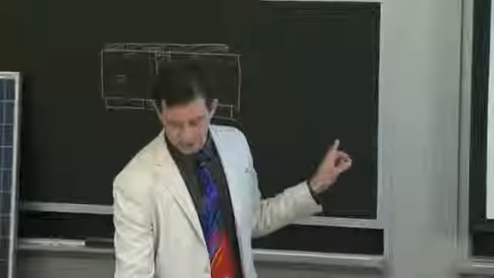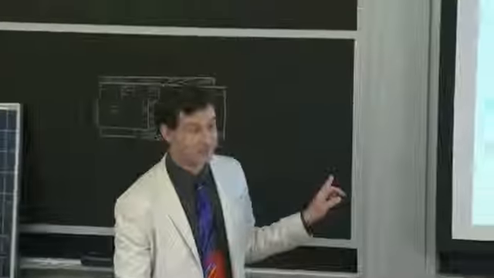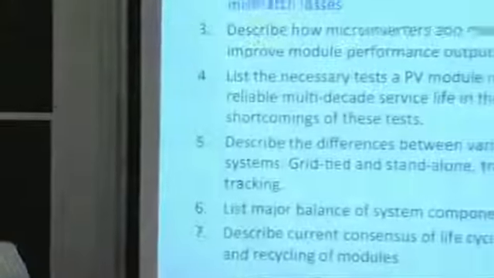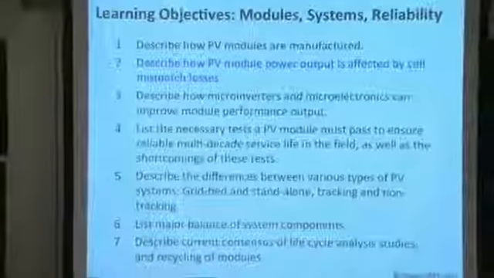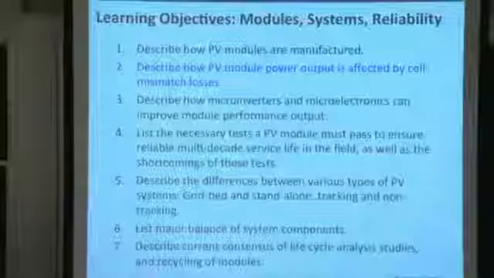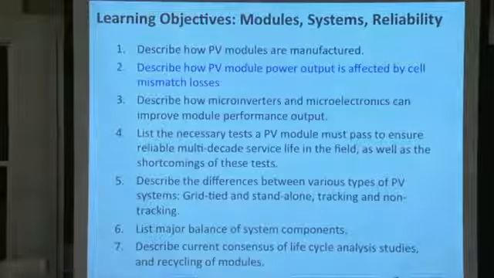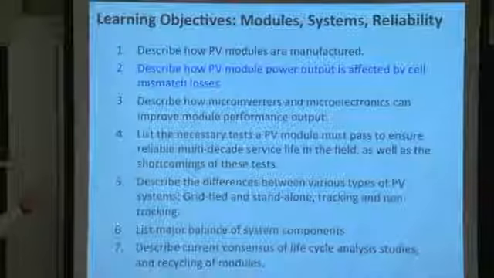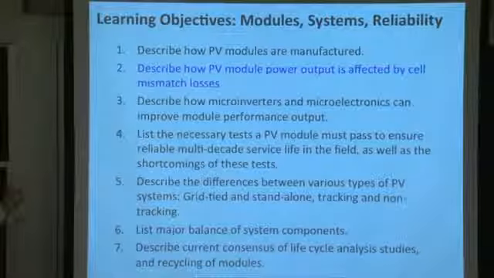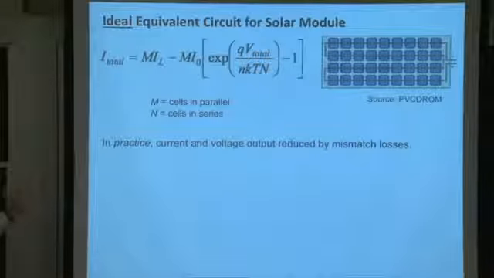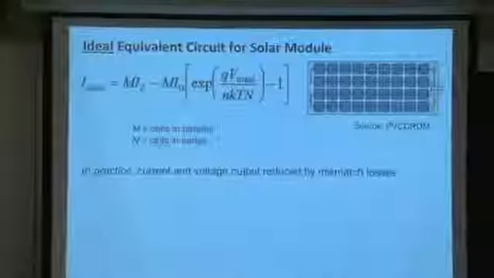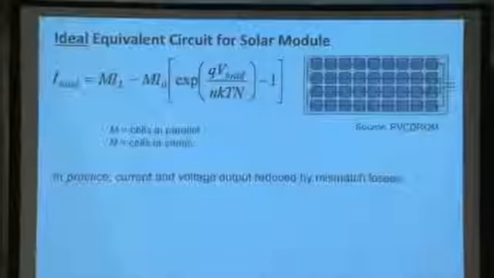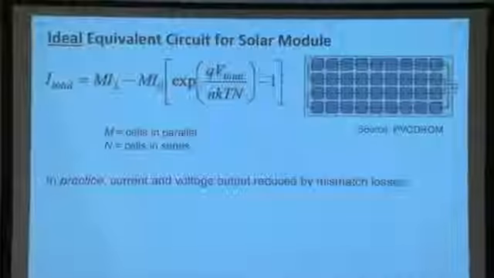Describe how PV module power output is affected by the cell mismatch losses. Warning, I'm going to lose some of you on this. Those of you without a very strong electrical engineering or physics background, I'm going to pick you up at point number 3, so plant a flag right here. We'll come back to it. But for those who care to follow along, this is some really fun stuff that gets into why we want to match our cells properly in terms of their outputs, right?